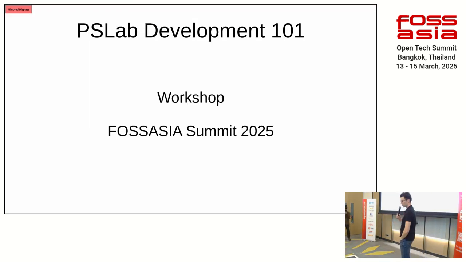Welcome everyone to this little workshop we have here. The topic of today's workshop is how to get started developing on the PSLab. This is not a workshop aimed at beginners, but rather at developers who are interested in potentially contributing code to the PSLab. So that means that this workshop assumes some familiarity with Git, Python, and C.